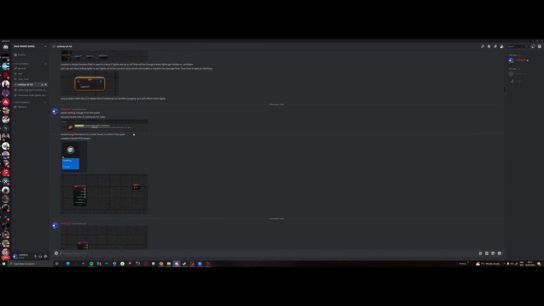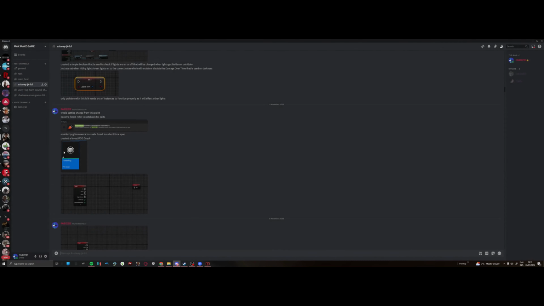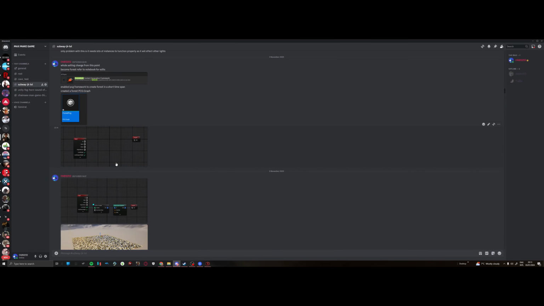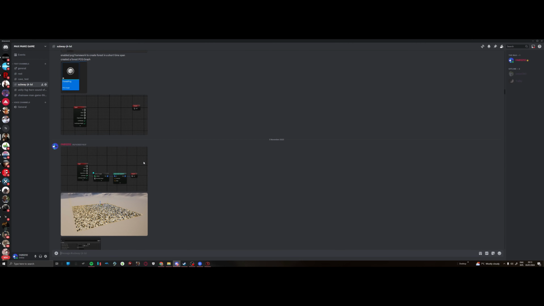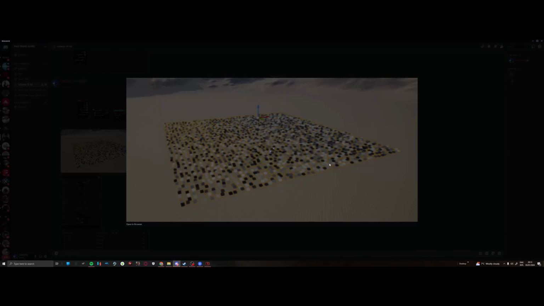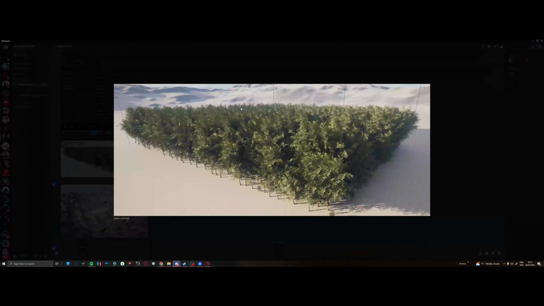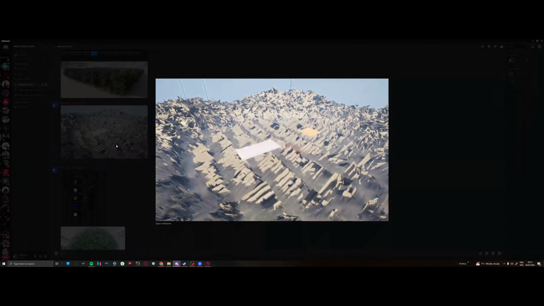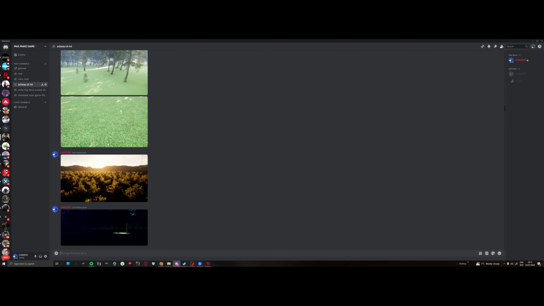I changed it to a forest just so that I could change all of my scenes on the fly. I added in the procedural content generation framework and started using PCG as a large portion of my game. So I set up a PCG graph and a PCG volume in my scene to start randomly placing objects around the level. I replaced all these with a large array of trees, which look like this. I added some grass materials just to get a better feel for it, and I made them a bit more sparse.